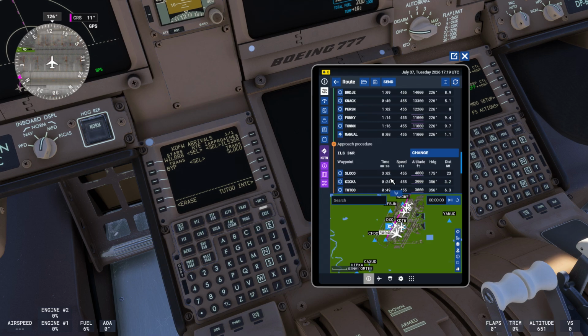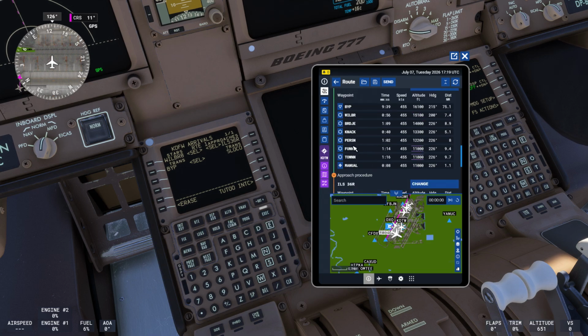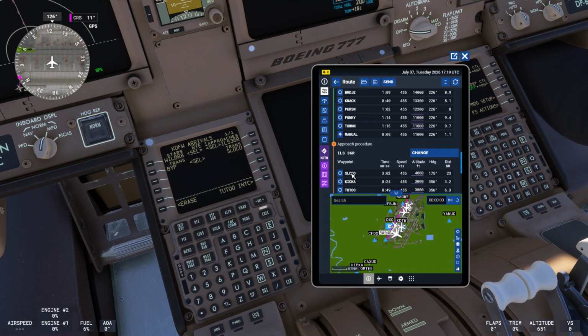So we can see here, this is the route string we were looking for. It also does say manual right here, that is vectors to the approach to the next waypoint, which would be Slocco. Now you can actually, what you can do, if you have an ILS like this, you can see our transition to Slocco. You can actually click that. We can click execute, activates it.